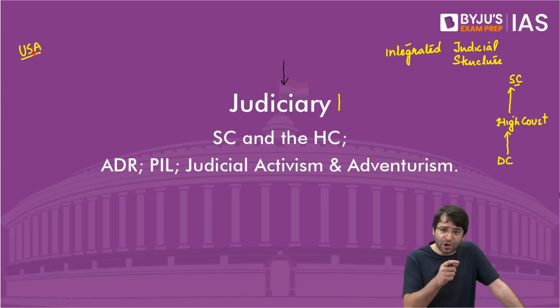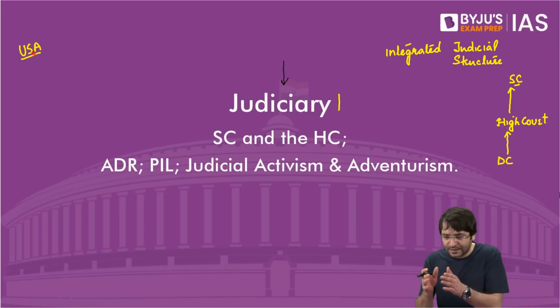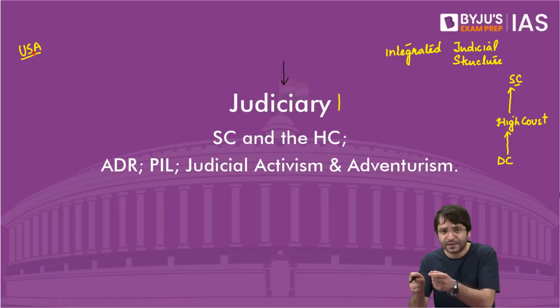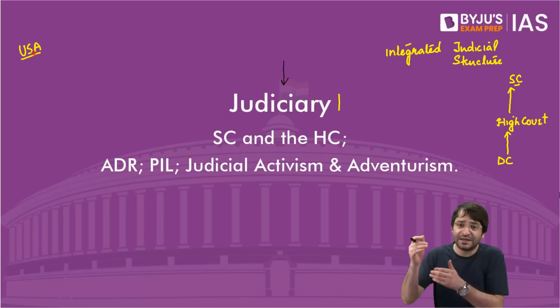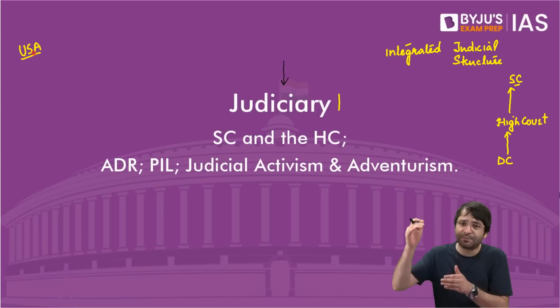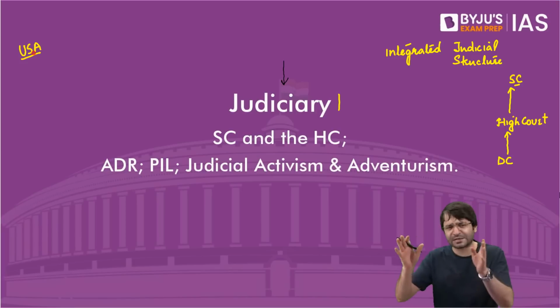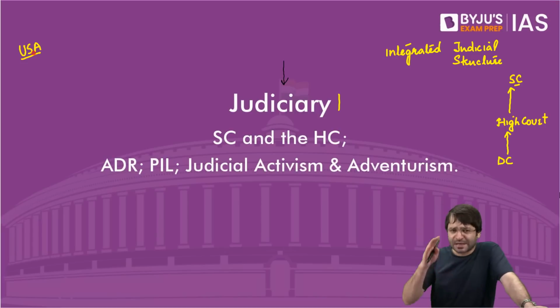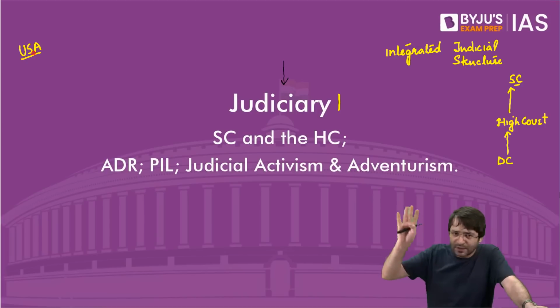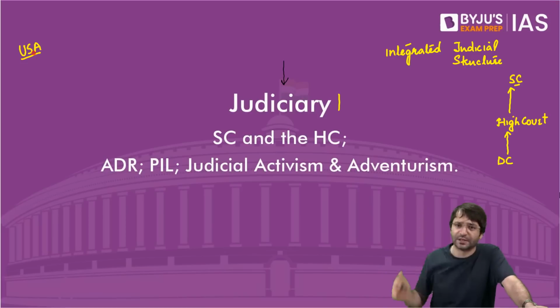There, normally what happens, in India, if you file a case in the district court, any case for that matter, you lose that case, you can file an appeal before the High Court. You lost the case there as well, then you file an appeal before the Supreme Court. And there are various conditions that you have to satisfy, which we will discuss today. But very briefly, you can file a case in the District Court, lost it, appealed before the High Court, lost it, and finally you reach the Supreme Court. And whatever decision is taken by Supreme Court is final.